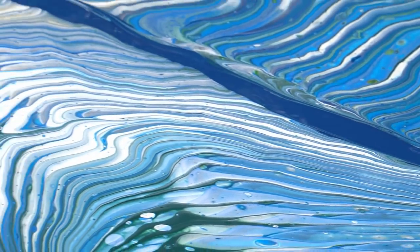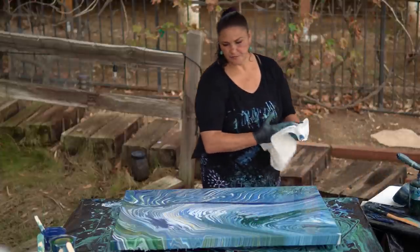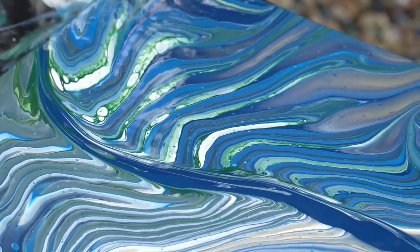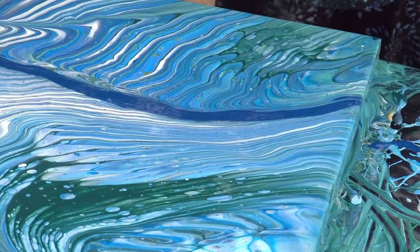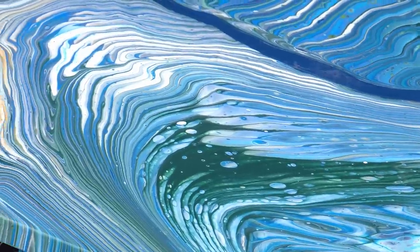I'm gonna step there. We're gonna wipe my hands off one more time and then we're gonna torch it real fast and then we're gonna be done. It's pretty cool. I love all of this. It's so pretty. That's that like midnighty emerald green in here, the darker one. I think it's gonna dry really, really pretty.